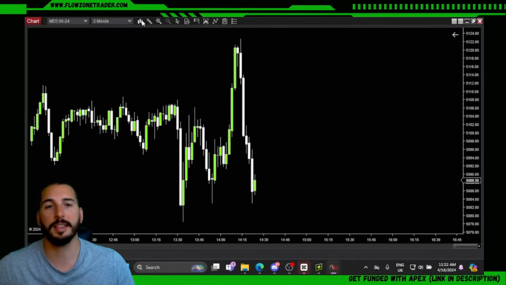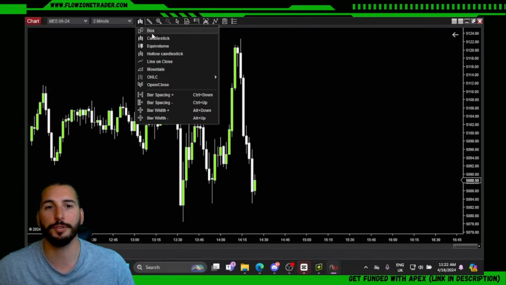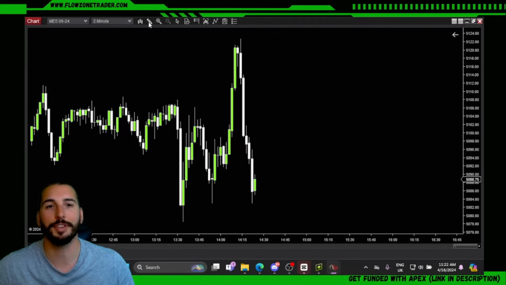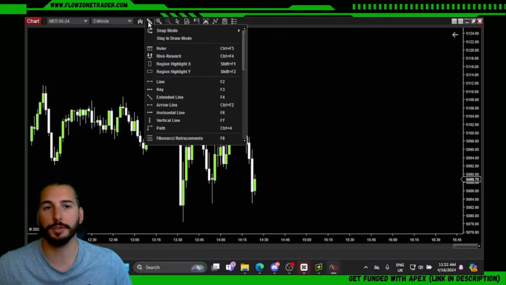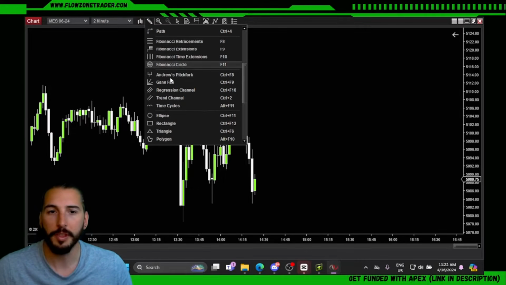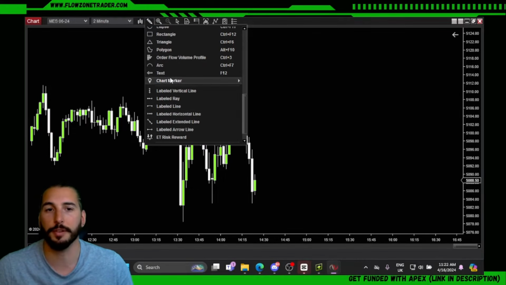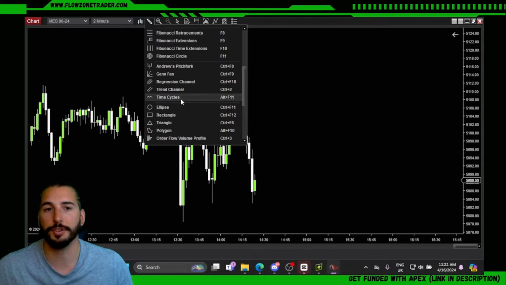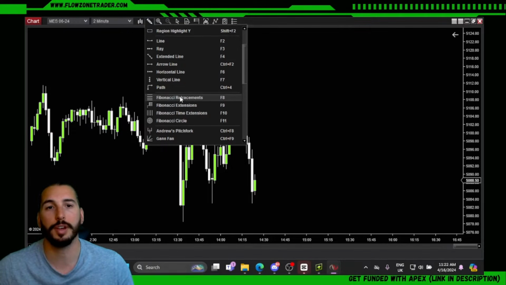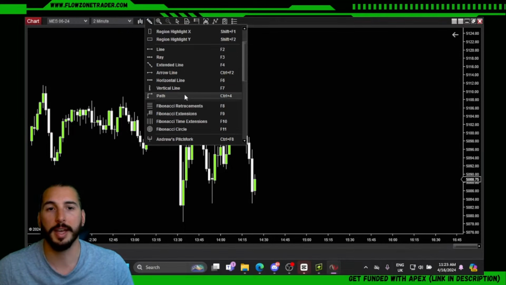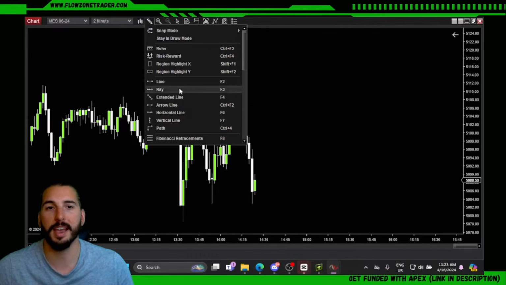Okay, this right here, these are your candlesticks. So if you want to change this to a line stick or anything else, you can download versions of Heikin-Ashi if you'd like to use Heikin-Ashi. That is the tab to do so. Here are your drawing tools, all right? Really easy to find. They're constantly here. So if you want to draw rays on your chart, if you're a line chart drawer, if you like to use supply and demand, if you like to use fibs, everything will be here in your drawing tool.